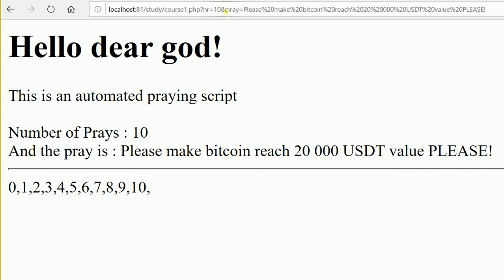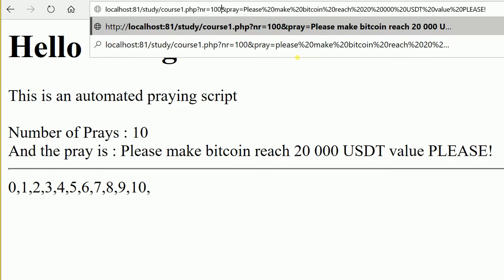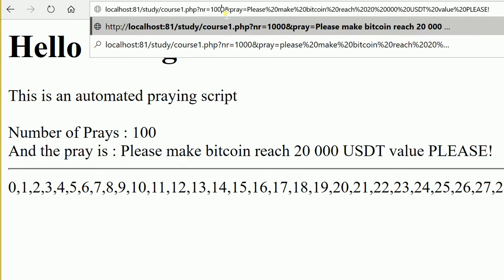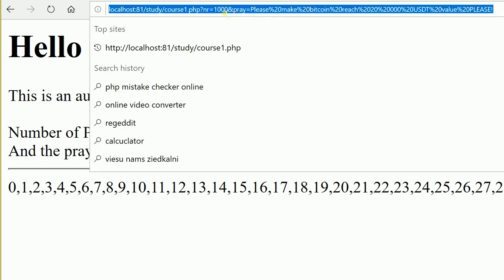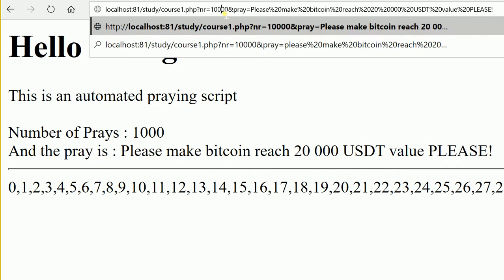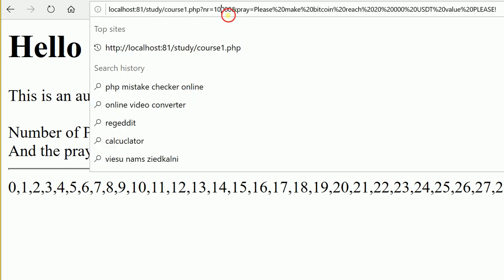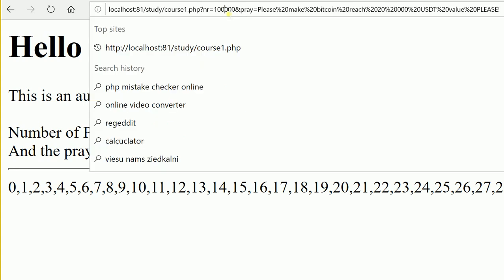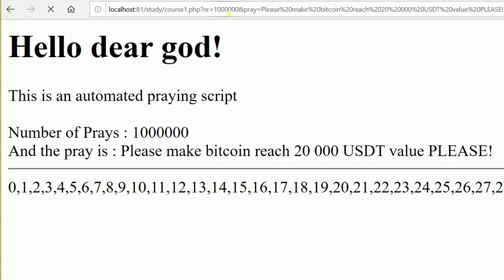So, if we now write in the link, let's say 100 times, you see how fast the script actually loads, and we can write it like 1,000 times. So much praise. Yeah, and then we do it like 10,000 times. You see how fast it loads. The while loop is not actually causing any load, but at one point the HTML page would be maybe a megabyte heavy, maybe 2 megabytes heavy. Let's give it like 1,000,000 times. Oh, now it loads. You don't see the loading on the top. So I hope my browser will not die.